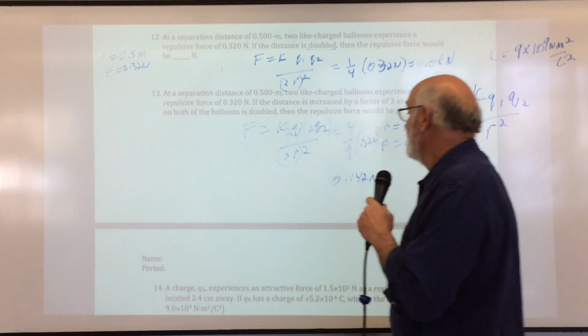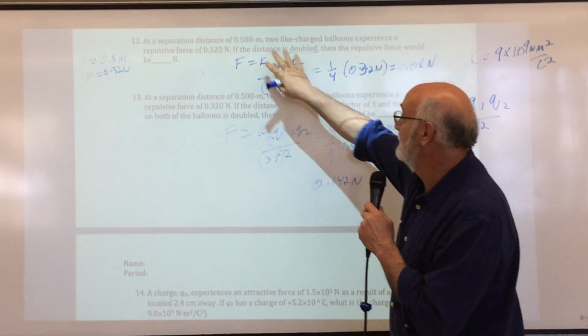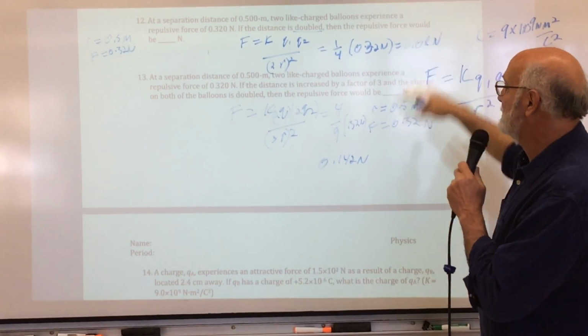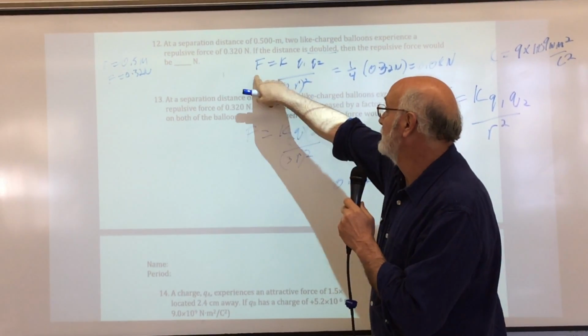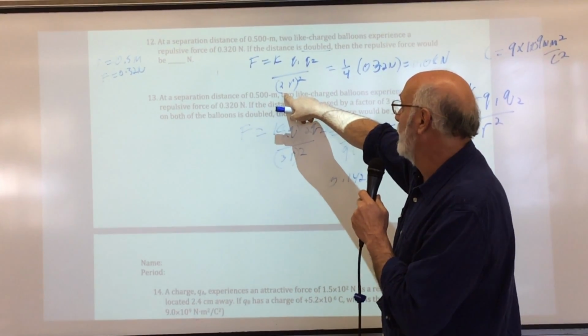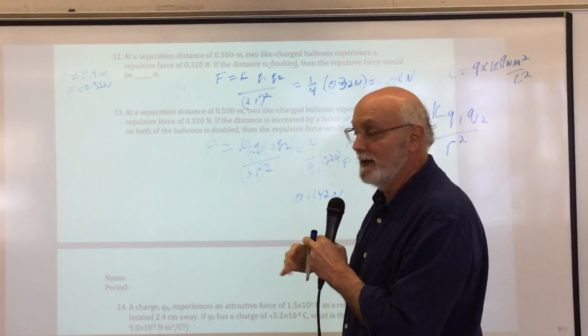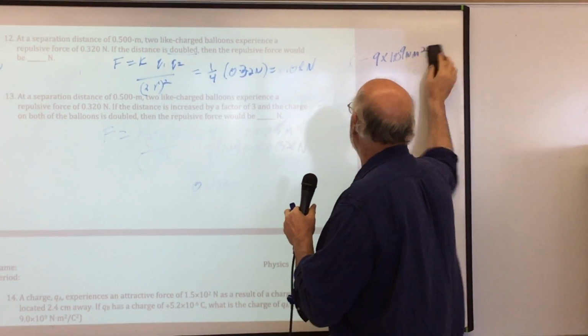So this is going to be one type of problem. One type of problem is where you're just given the equation, and then we're talking about relations that exist between them. Remember, charge is directly proportional, and then you've got the inverse square for the distance, just like we had before when we had the gravity type stuff.